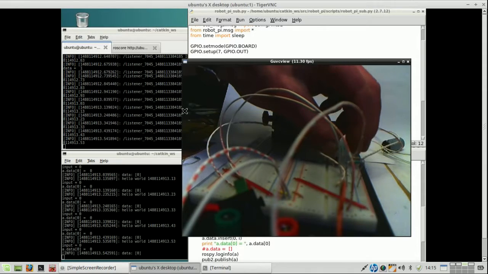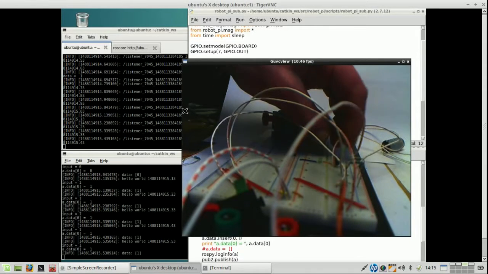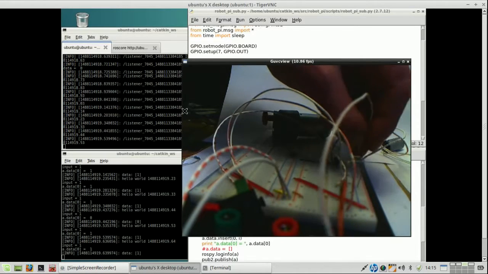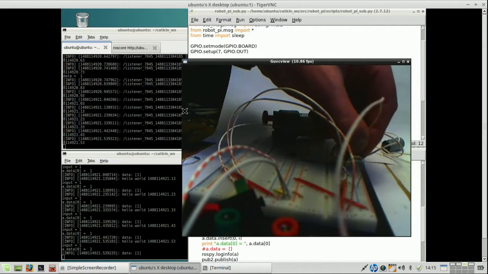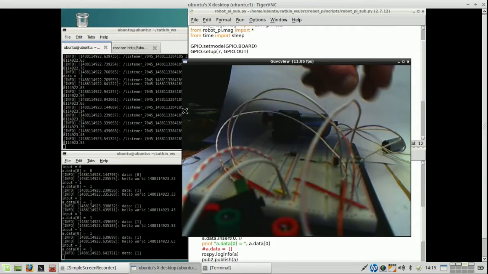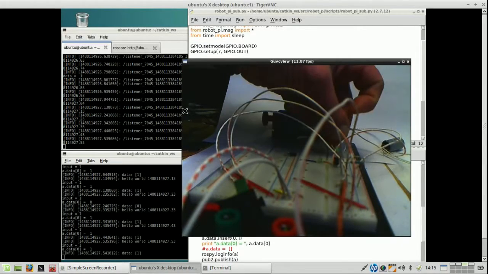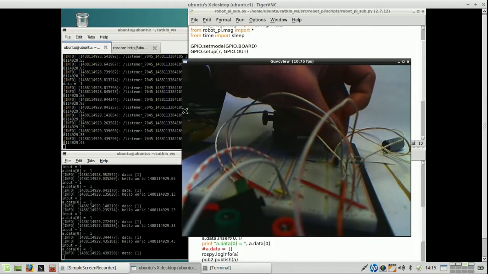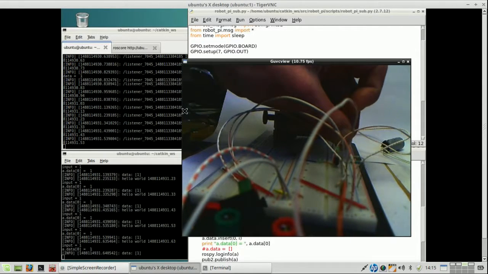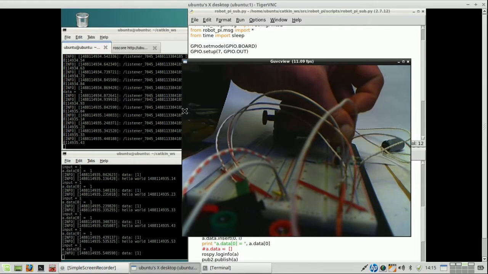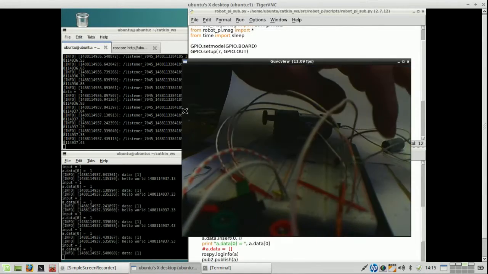So I'm not quite sure what's going on. Once again, with the resistor connecting both LEDs, and nothing happens.